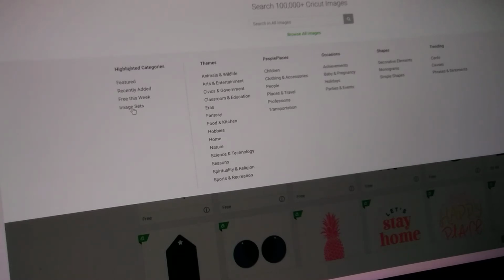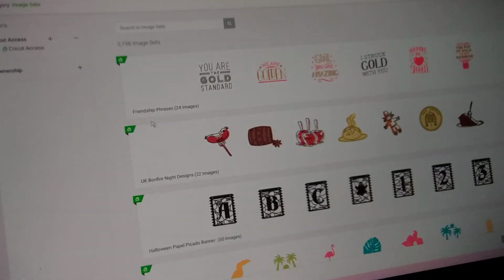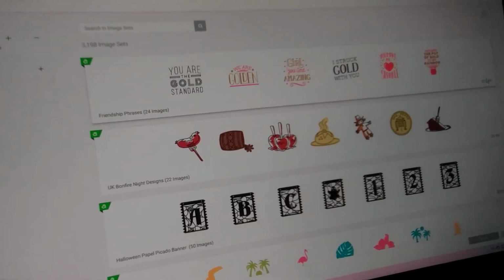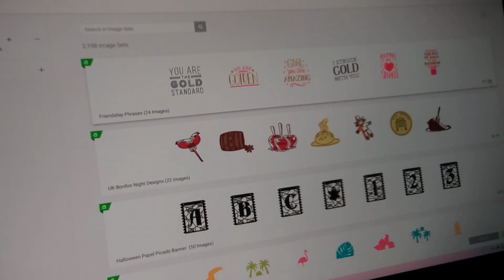So when I looked, I saw image sets. I pulled up this one, and then I was able to see those different sets. What I like about that is it gives you a price for the images. If you look here to the right of the screen, you will see $12.99.